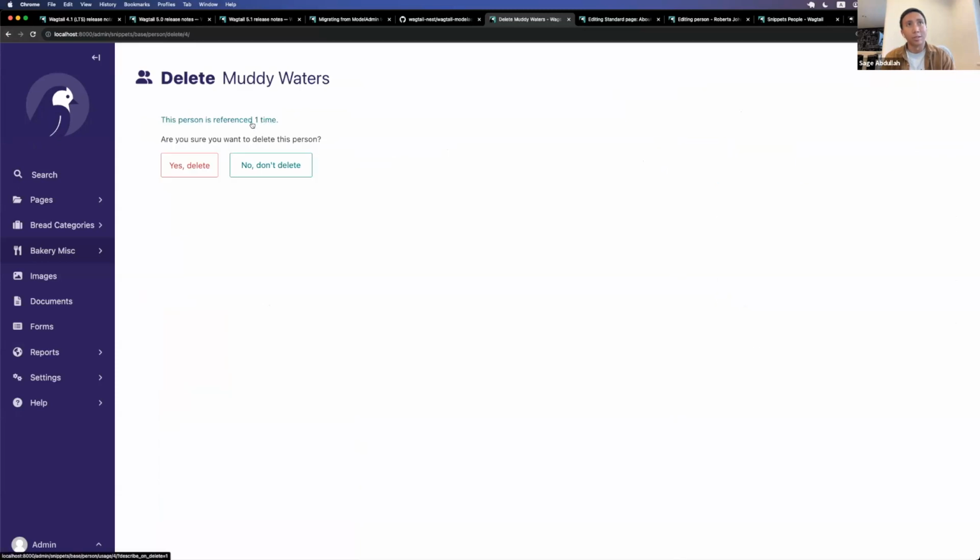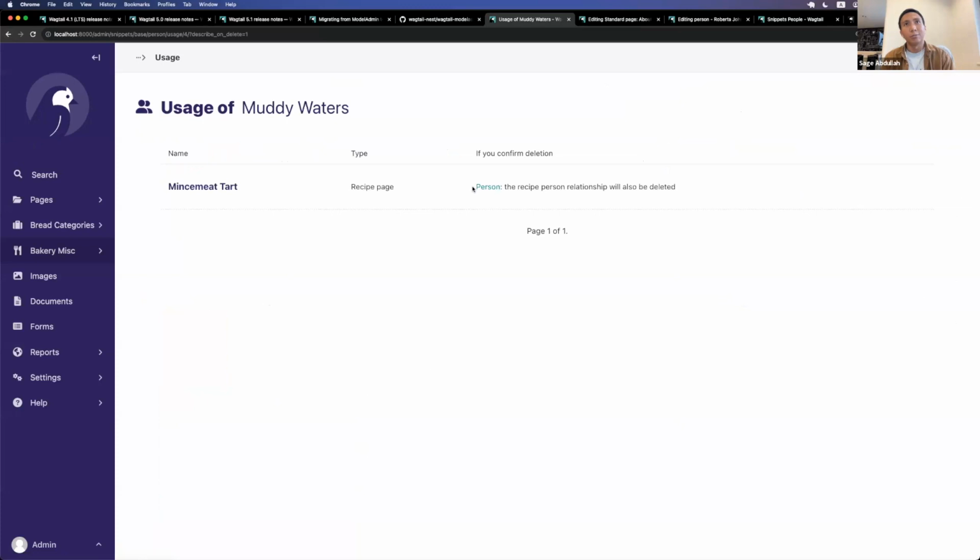But if you go to the usage information from here, it will also tell you what will happen exactly if you confirm the deletion. And in this case, it will delete the relationship between the recipe page and this person object.